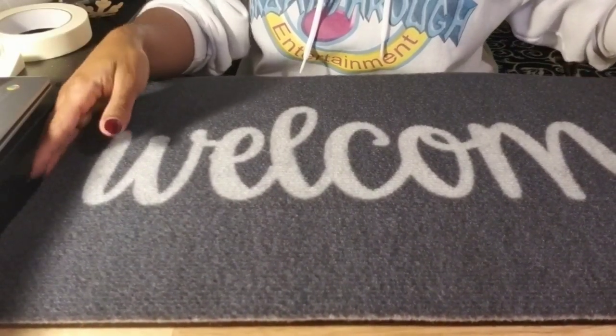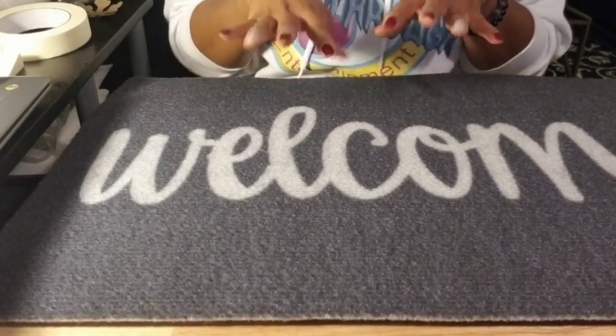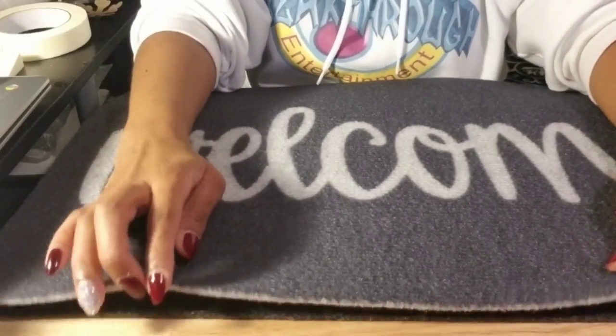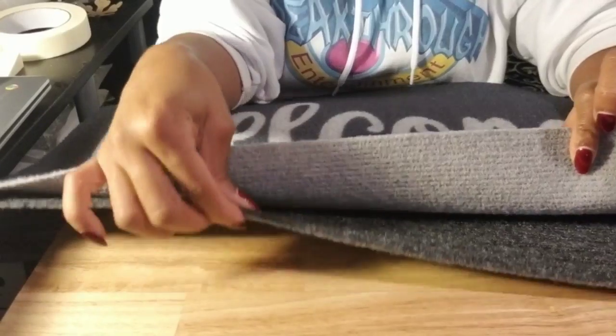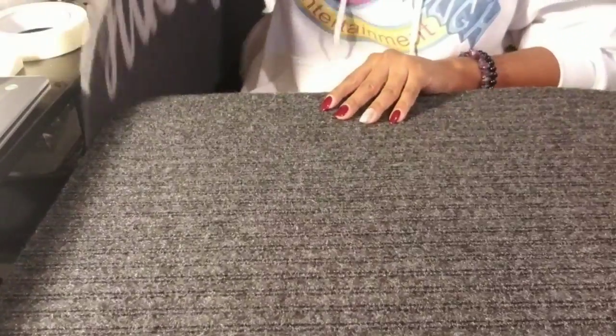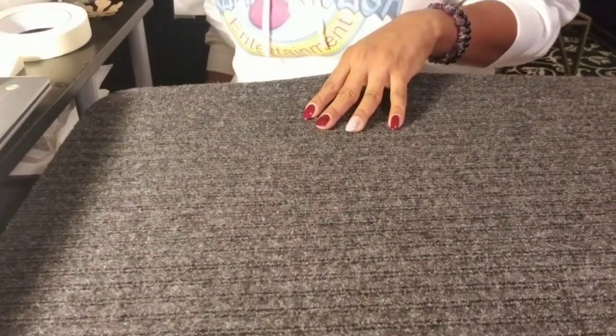So what I am doing, being that I am a stickler, I like things to be looking nice, feeling nice, and sturdy, right? Okay, this welcome mat is too thin for me. So that's why I grab the second mat, and what I'm gonna do is just hot glue these two together. So yeah, that's a hack for you all. And these two match up very well. I don't have to cut or anything. It matches. So I already have my hot glue.